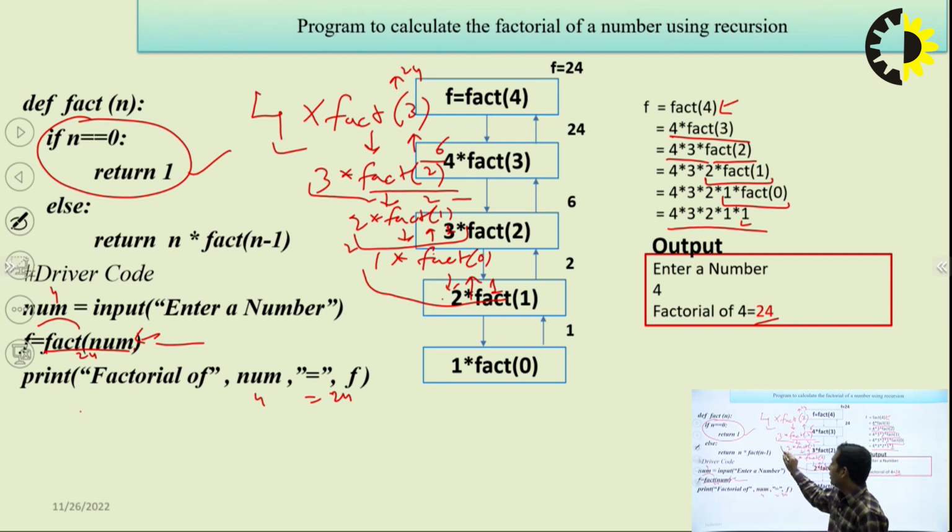So after each recursive call we approach the base case. If n equals 4, then the recursive call for 3, again for 2, then 1, approaching the base case.